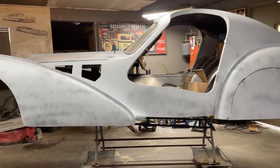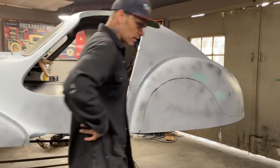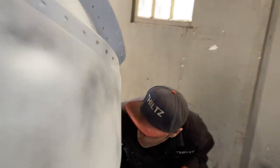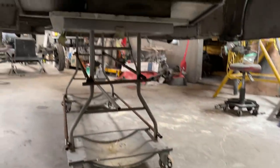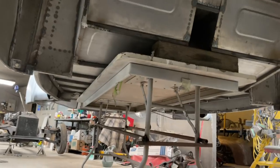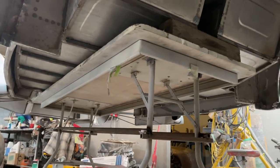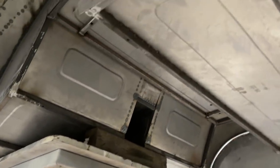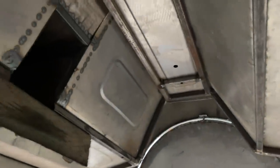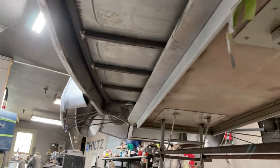If you want to come underneath the back, take a look at it. Look underneath the back of this thing, because why not? Basically the whole thing was built out of square tubing and sheet metal, and I made it as strong as possible and as light as possible. I didn't overkill, and I tried to use the right metal in the right areas. You know what I'm trying to say.